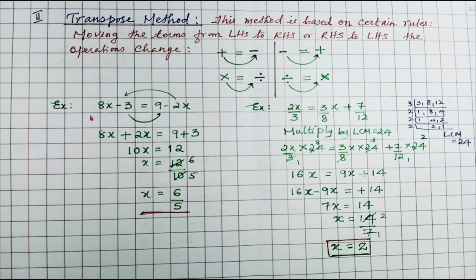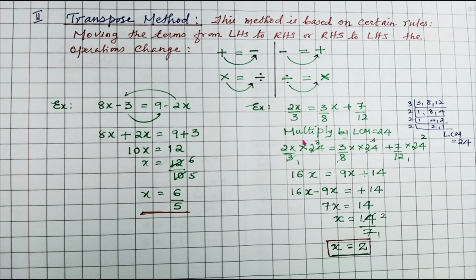Now let us take an example. 8x minus 3 is equal to 9x minus 2x. Now I want to move this 2x to the left. Variables are always moved to the left, so move 2x to the left, minus 2x becomes plus 2x, and minus 3 moves to the right, that is plus 3. So minus 3 becomes plus 3. So 8x plus 2x becomes 9 plus 3. 8x plus 2x is 10x. 9 plus 3 is 12. And therefore x is equal to, the multiplication becomes division here, and therefore 12 upon 10, that is 6 by 5. The value of x is 6 by 5, or the solution of the given equation is x is equal to 6 by 5. And this value satisfies the equation, or makes LHS equal to RHS. Remember that. This is the transpose method.